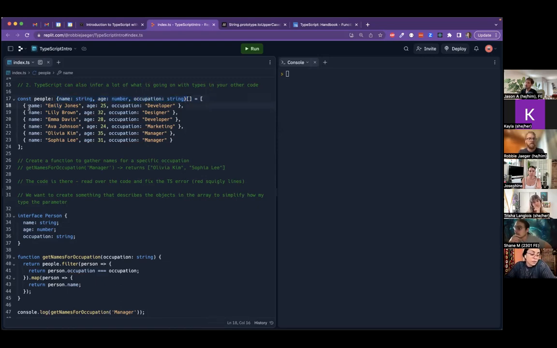But if you're going to have this anywhere else in your code, you're probably going to have to rewrite this, and that's a pain. So usually you will see an interface being used to describe an object, unless you really just have a one-off that's pretty succinct. Yeah, good question. Thanks, Evan. Jason.